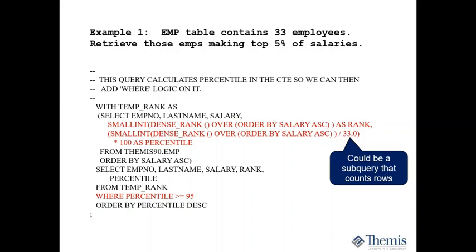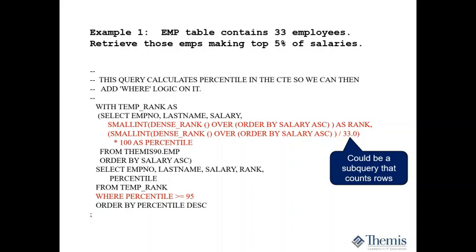Okay, and also down in the where clause, it looks like we're putting this in a table expression. In the where clause, I say I only want the people who are in the 95th percentile and above. One quick note on this: these OLAP functions, rank, dense rank, and row number, are a little bit unique in that they can only be used in the select. Right? You can't stick them in a where clause. Well, you can see what we did right here to manufacture putting them in a where clause. That percentile, I want to put that in the where clause.